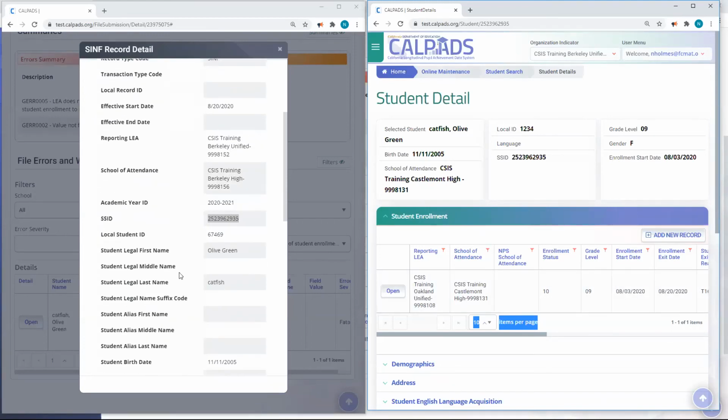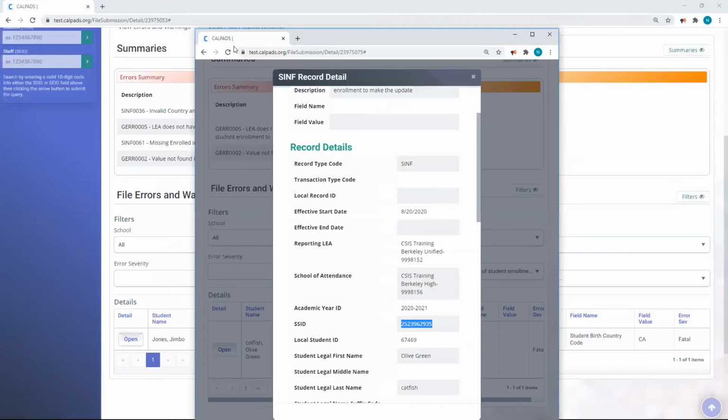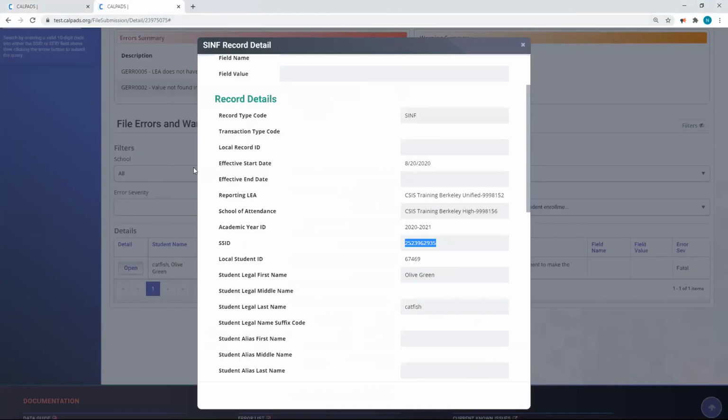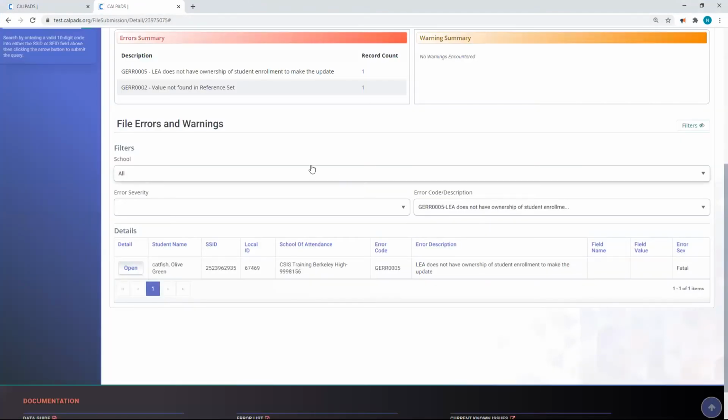I don't have ownership to submit this student information because I have not established ownership through an enrollment period in CalPADS. This student was last enrolled at CSIS Training Oakland Unified, and my account is with CSIS Training Berkeley Unified. So I understand what the problem is, and I cannot resolve that error without first submitting an enrollment file.